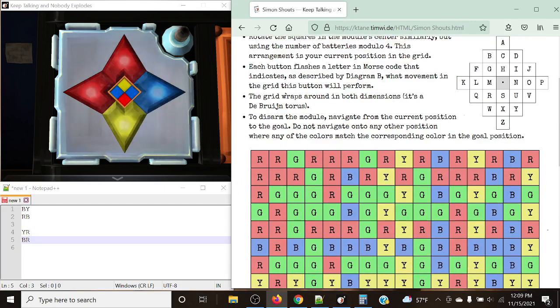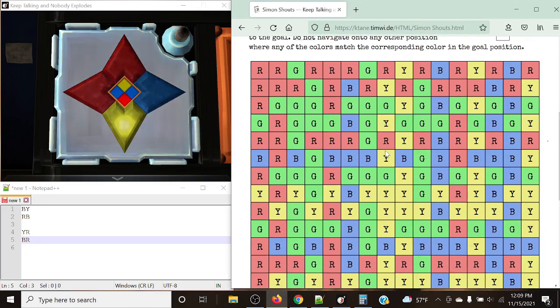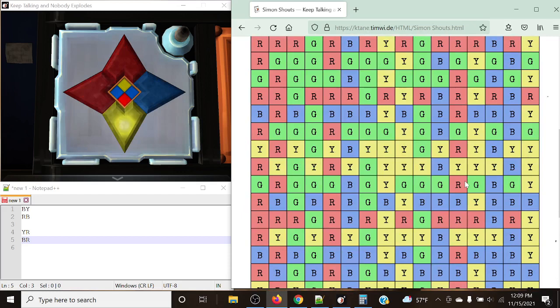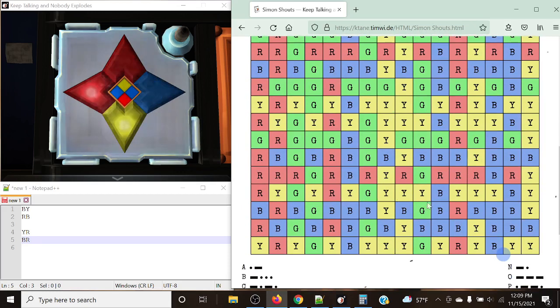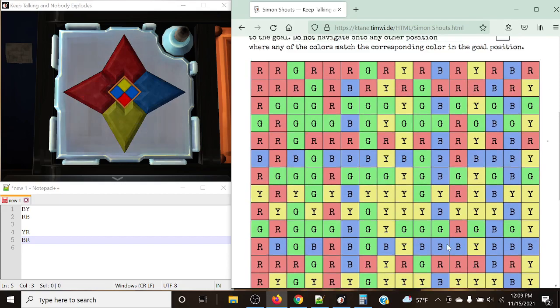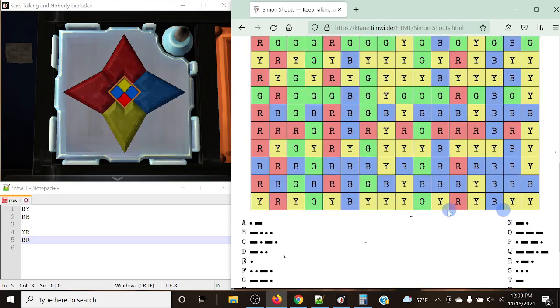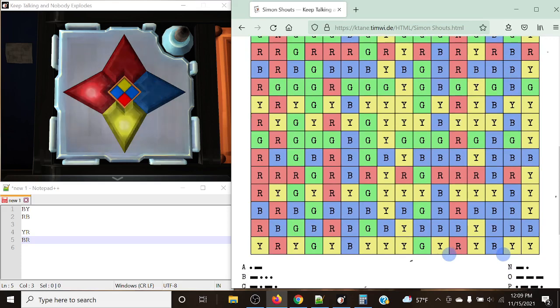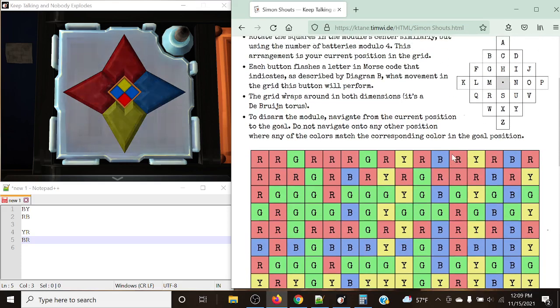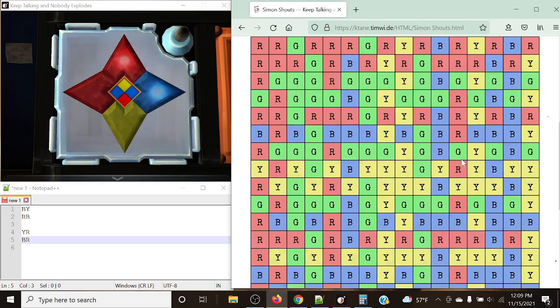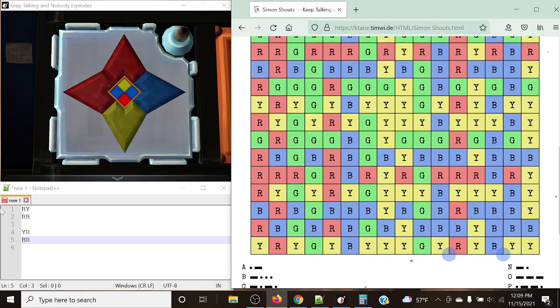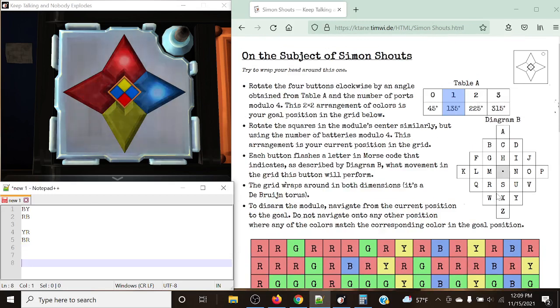So now we need to find yellow, red, blue, red. So yellow, red, and then blue, red. Yellow, red, blue, yellow, not quite. Very close though. Yellow, red. Oh my god, it's another case. Yellow, red in the top left, top right, and then blue, red. Oh my gosh. Okay, in the bottom left and bottom right. Okay, these are really close together, which is really nice. But of course, this could prove consequential if we happen to get some really unfortunate letters. But that's insane how they're both on the edge.